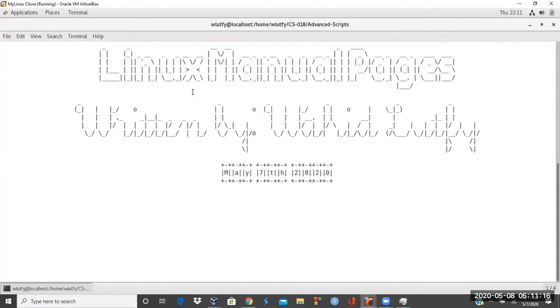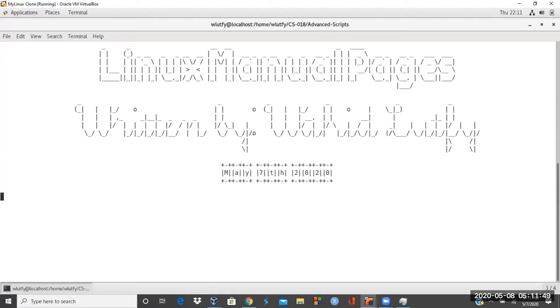And it says, and this is the title of the script, Linux manual pages, written by Wahid Lutfi, and then May 7, 2020 is the date that was there. And this was done with the figlet syntax. So you could do, this is the block font, and this is the script font, and this is digital font that we earlier practiced. So you could do a lot of coding that is really nice.